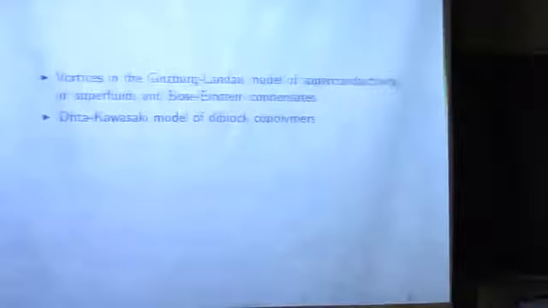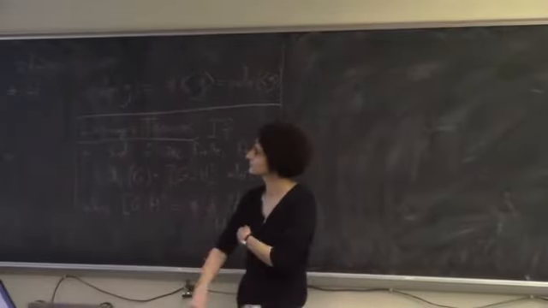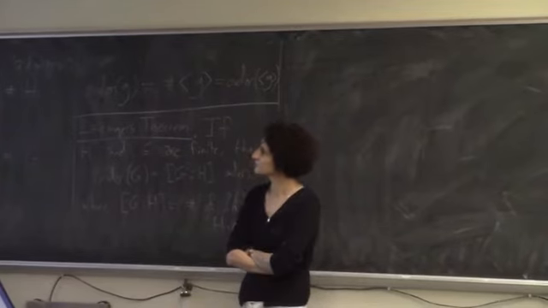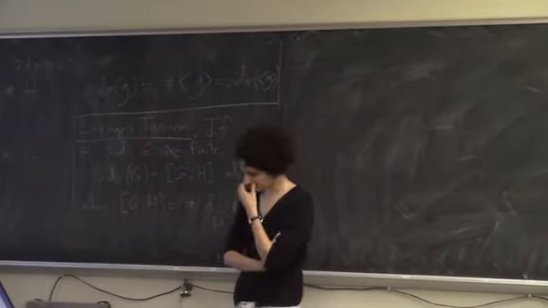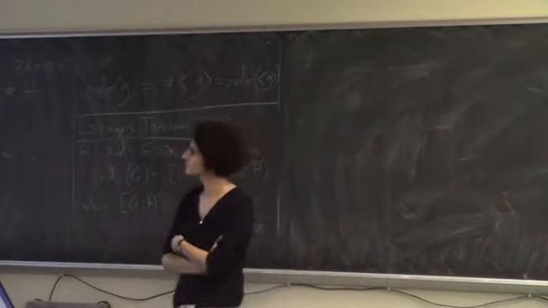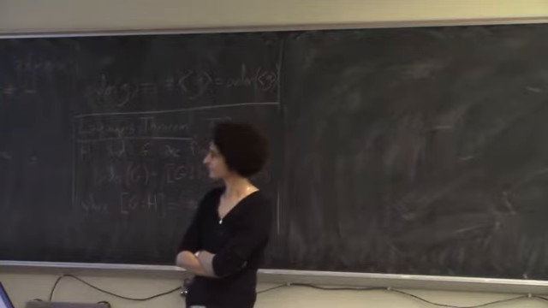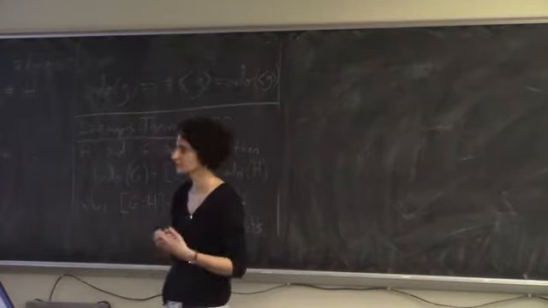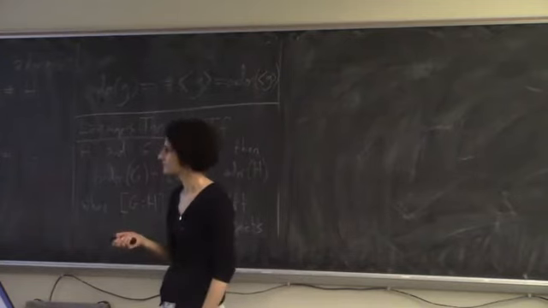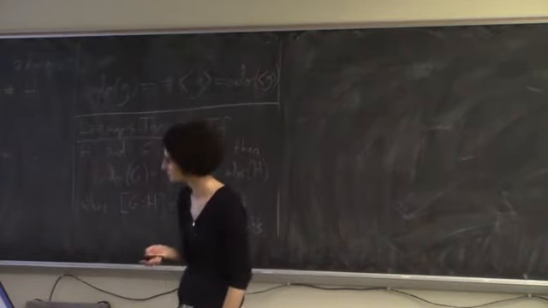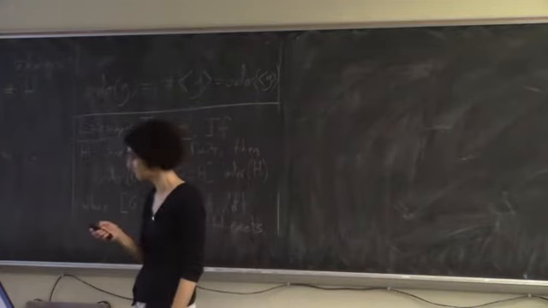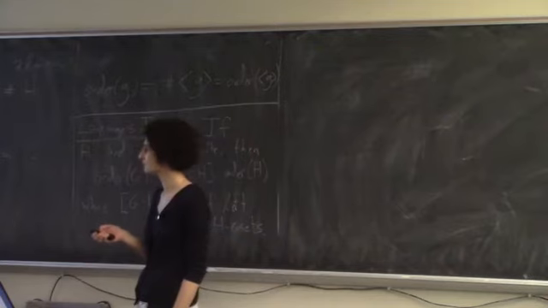So the second motivation is from physics, in particular condensed matter physics. The first model for us was the situation of vortices in the Ginzburg-Landau model of superconductivity, and also vortices in superfluids and Bose-Einstein condensates, which are very related. Another example is the so-called Ohta-Kawasaki model of diblock copolymers. But let me say a few words about superconductivity and vortices in superconductors.